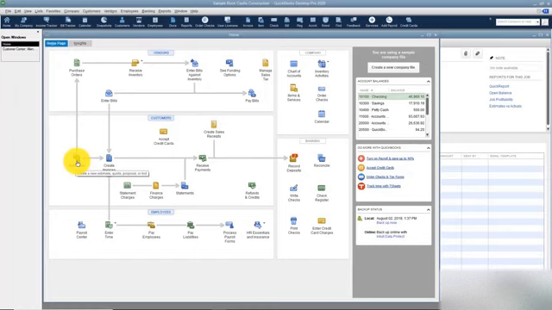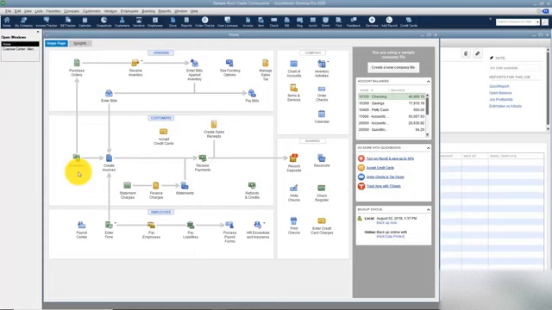Before I click on that, I want to point out one quick thing. You'll notice that purchase orders and estimates are in the same line. And the reason for that is because these are both considered non-posting. You can actually create an estimate all day long, but if a customer never asks you to do the work and you never do anything with the estimate, it just sits there and it doesn't affect your books really in any way. You would have to run specific estimate reports to see what's going on with those estimates.